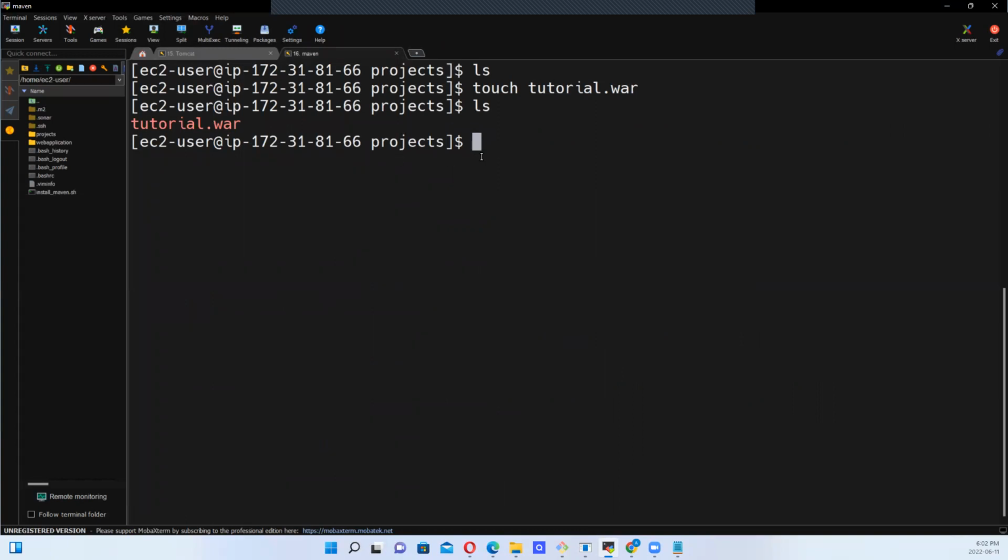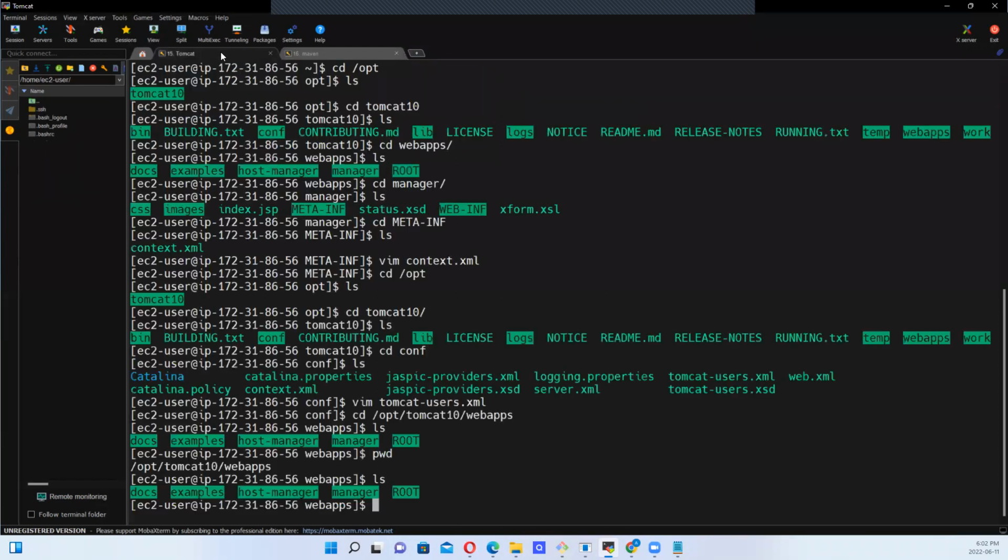To do a deployment, we want to do a server to server transfer. So how do we do it? It's just a simple exercise. I want to copy from Maven to this location, this webapps, in the other server. So this is like a server to server transfer.